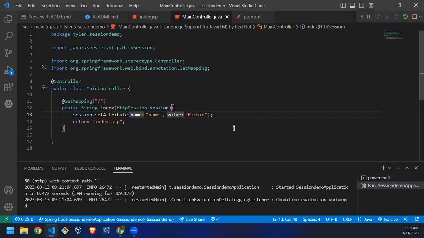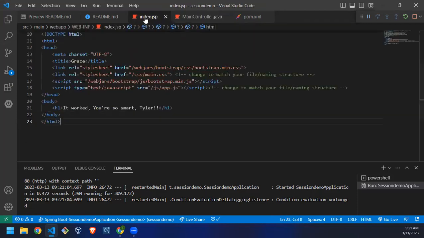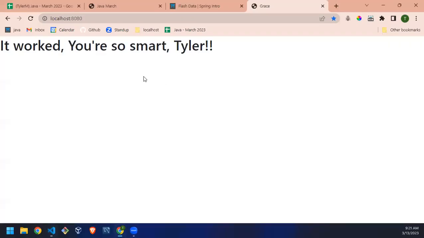Now, just like in Python, this name attribute is available anywhere in our application. So if I go to index.jsp, I can use my dollar curlies. And you're so smart, Richie.